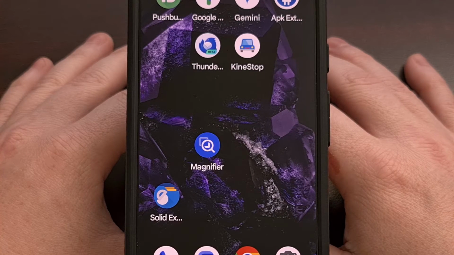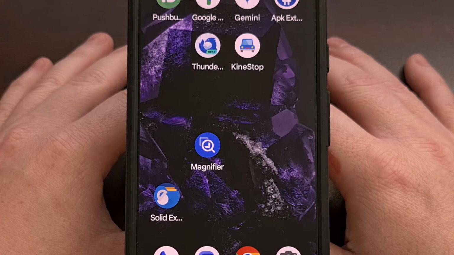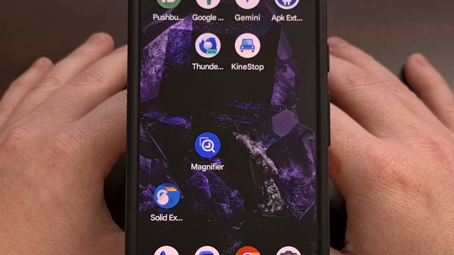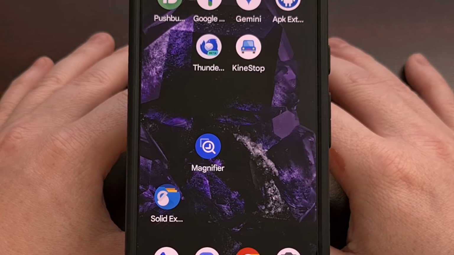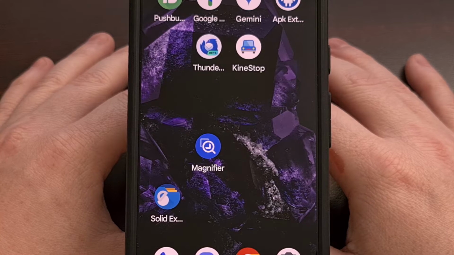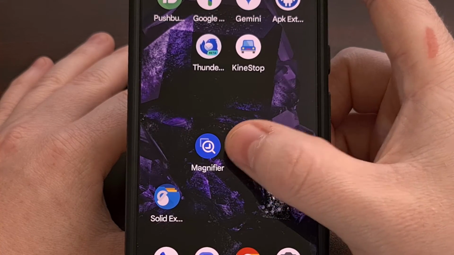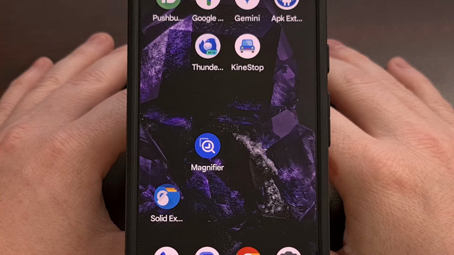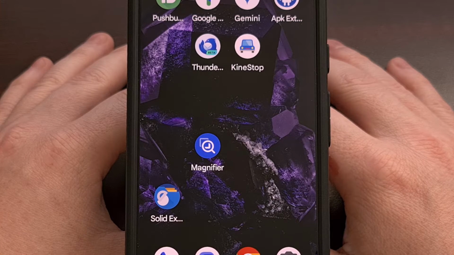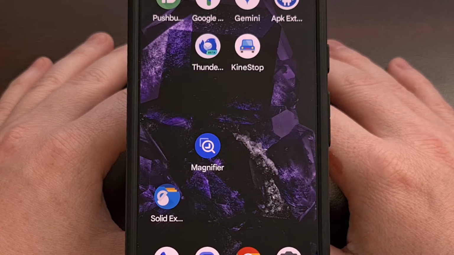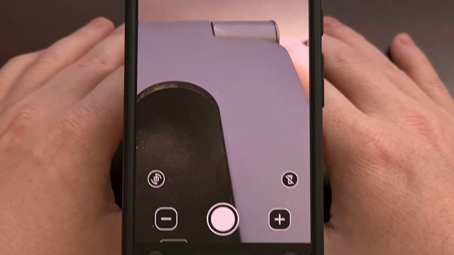To start off, I want to highlight a tip I recently learned from Android Authority. This will work on all supported Google Pixel smartphones and tablets, but again, it must have Android 13 installed or later. And this works by first installing a Google application called Magnifier. I'll have this app linked in the video description below, as well as the pinned comment, so that it's easy for everyone to find. Once the app has been installed, let's go ahead and open it up.